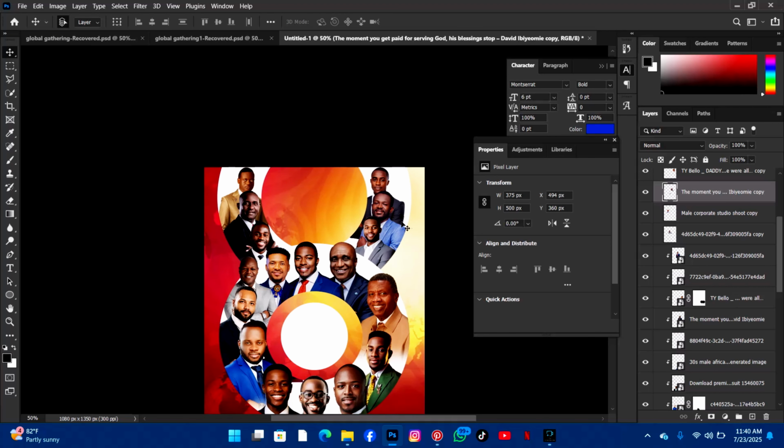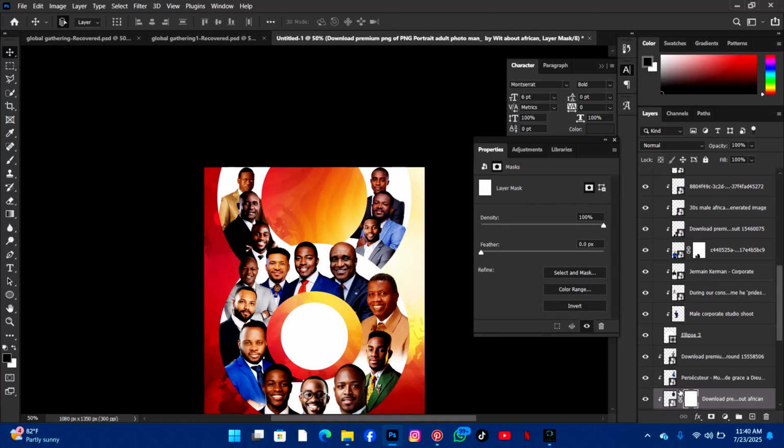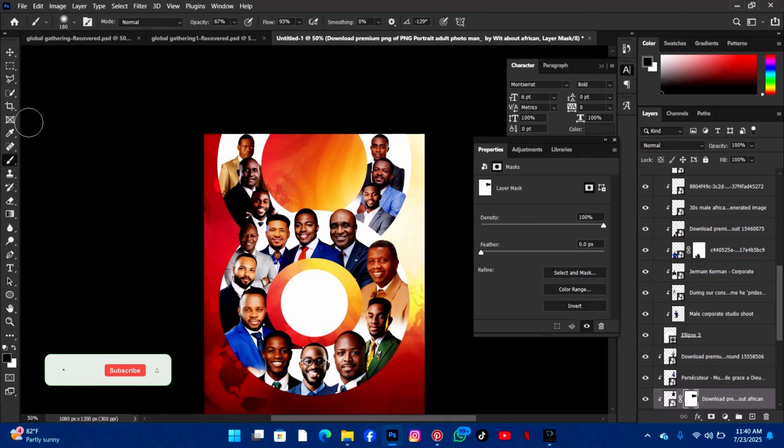If you don't want to be confused, you can group all of them. So let's blend this one here. You can see there's a bit of a line here. That's what we should all avoid. So create a mask on the picture, go to your brush and blend it. Make sure it doesn't show that line. And that is what we have here.